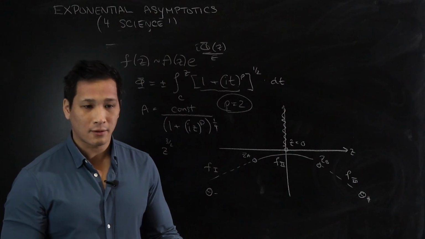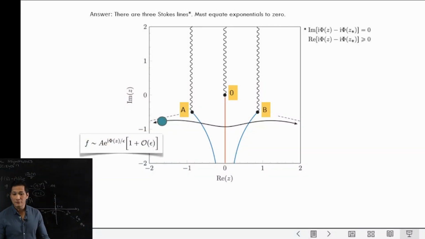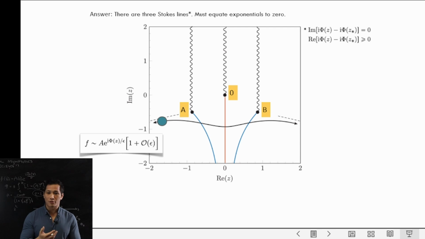Okay, but you can do that, and again, this is no more difficult. Let me go back to my PowerPoint here. This is no more difficult than just writing down the φ function and then applying certain conditions on the real and imaginary parts. And these conditions are these Dingle conditions on the singular function that we've encountered in other contexts. Okay.